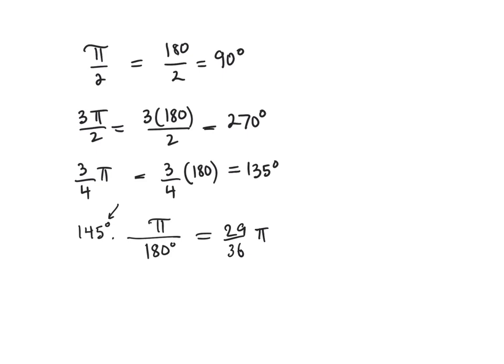One last example. If I said 240 degrees, make that radians. The degrees are above, so I'm going to put the degrees below to make the degrees cancel. Pi radians is 180 degrees. The degrees cancel out. And 240 over 180 reduces to 4/3. So this would be 4/3 pi radians.